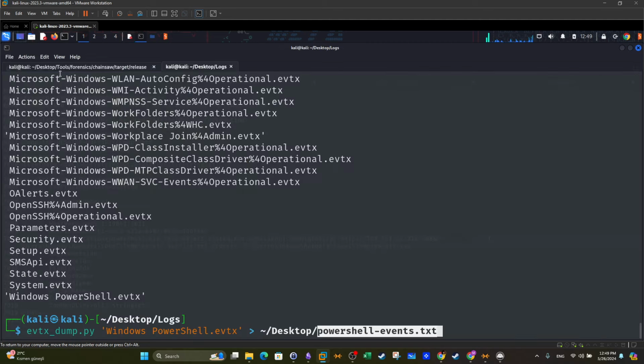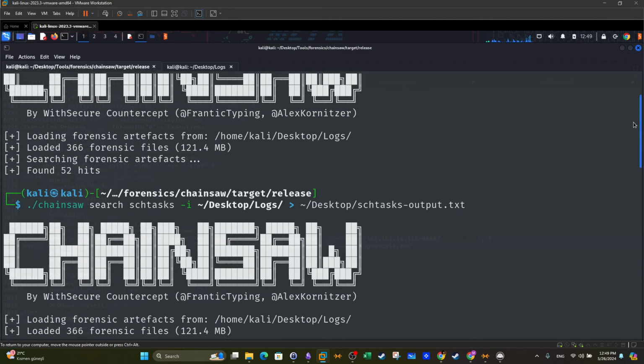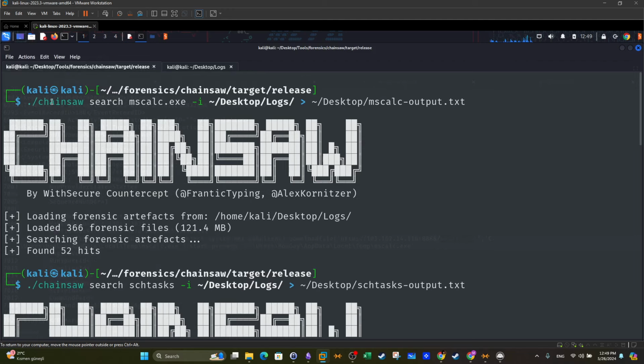So you go back, and here we execute this command. Make sure you are in the same directory where Chainsaw is stored. So chainsaw search, and we put the string we want to search for. Here I'm searching for this executable.